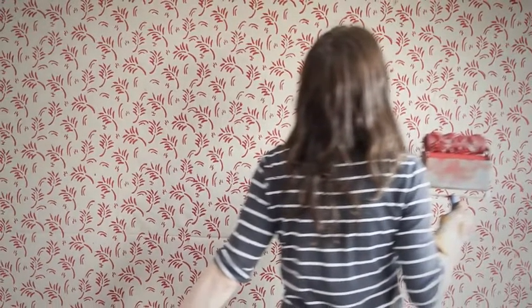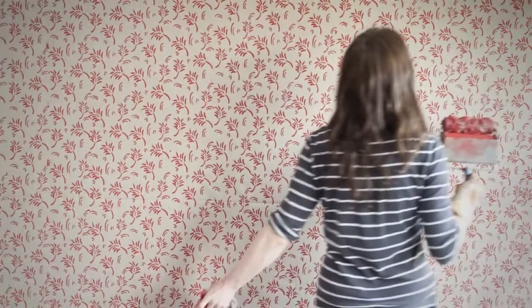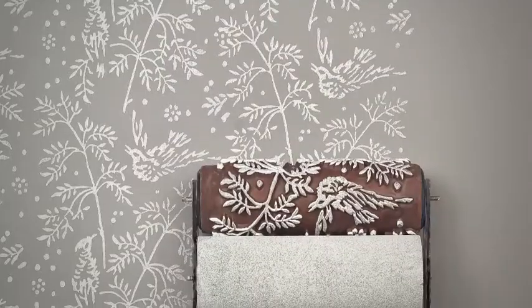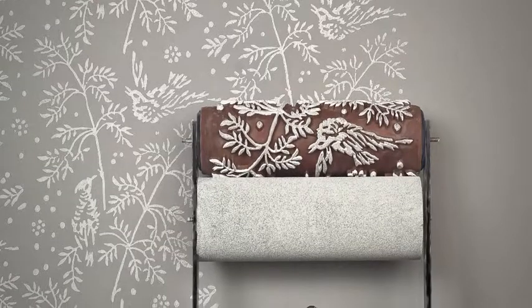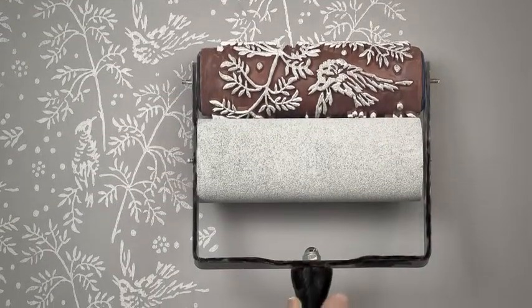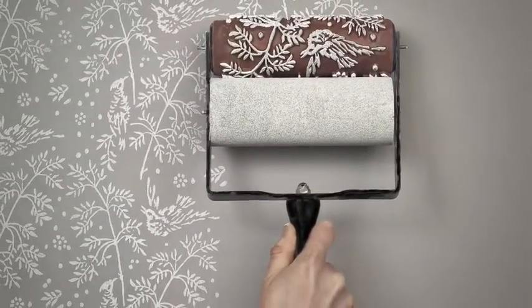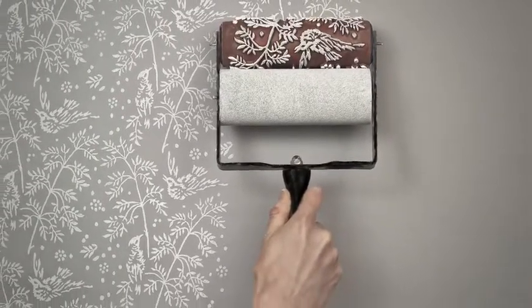To maintain an even density of the pattern, recharge accordingly and do not try to make the paint go further as the pattern will get paler. After the first pass, after recharging, use slightly less pressure when applying the roller, observing how it compares to the previous pass so they blend seamlessly. If the paint starts to thin and run out mid-pass, mark the point on the roller which is in contact with the wall, recharge and then return the roller to the wall where you left off, but remembering to have slightly less pressure as you start.